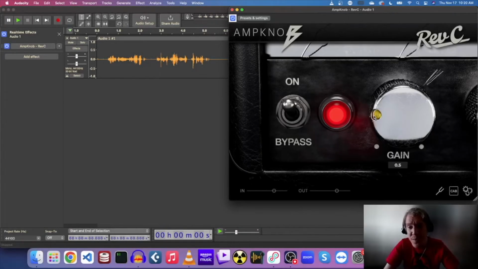Since we're on 0.5, let's turn that up to 0.7 and see what we get. At this point, I'm going to suggest you turn down your volume a little bit because we're getting a bit louder now. So let's turn it up to 0.7, and again, turn your volume down a little bit if you enjoy being able to hear.